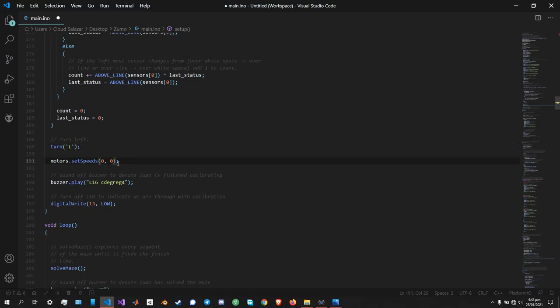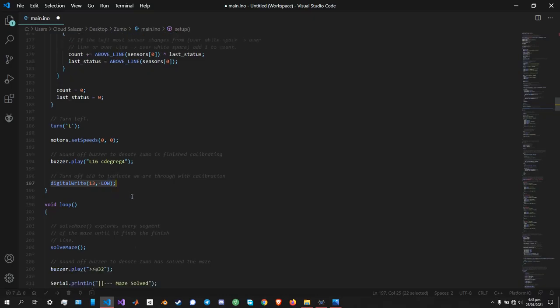We make the speeds 0, and we play a small buzzer sound indicating that we are done calibrating. So it was just calibration until this part. The whole setup happened at this part, and then we set the pin to low. So once the calibration is done, once the robot is out of calibration, we can turn the functionality off.